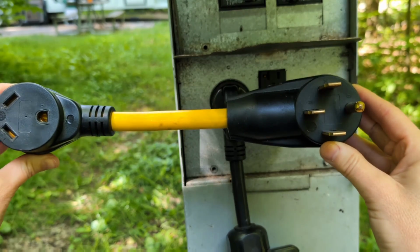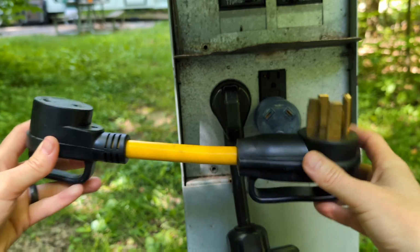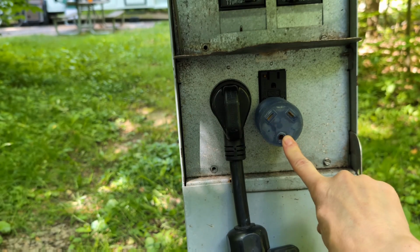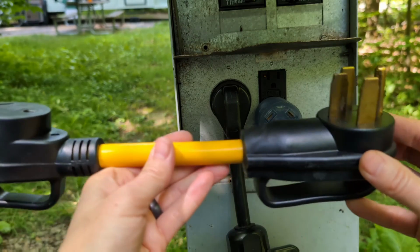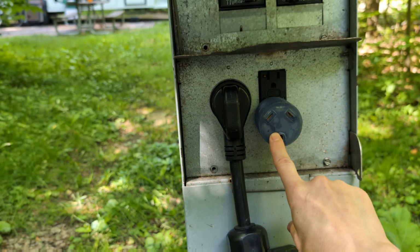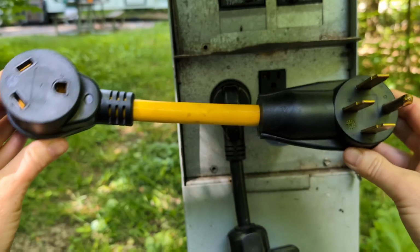So as long as you carry one of these adapters, you'll never get to a campsite and be like, oh crap, I can't plug in because there's only a 50 amp connection, or I can't plug in because there's only a 15 amp connection. So carry a 50 to 30 amp adapter and a 15 to 30 amp adapter. And then no matter what kind of power you end up with, you'll be able to use it.